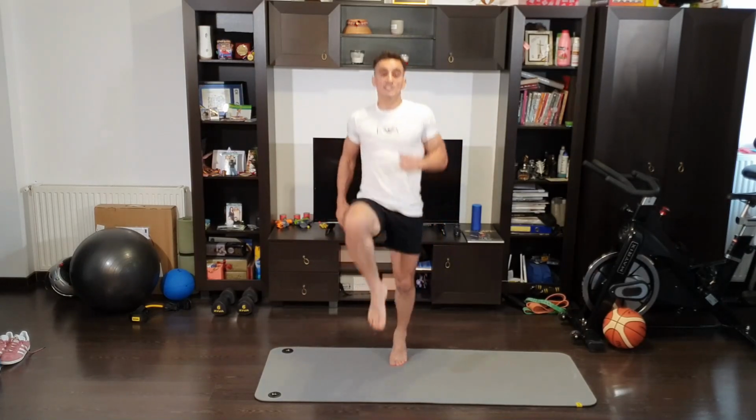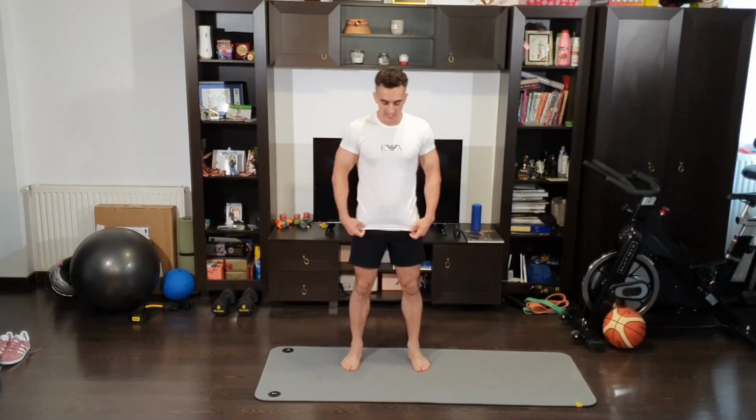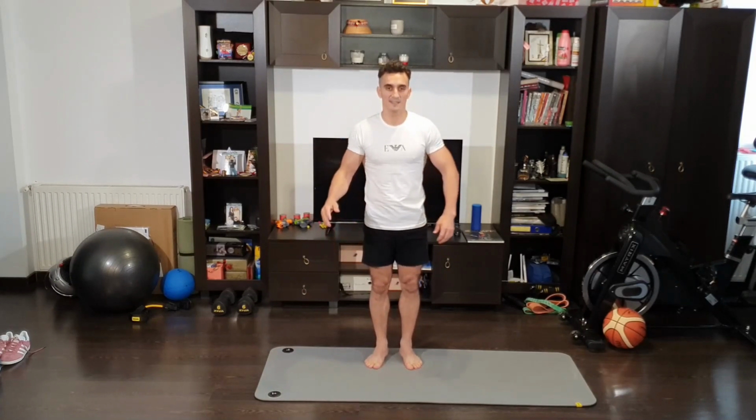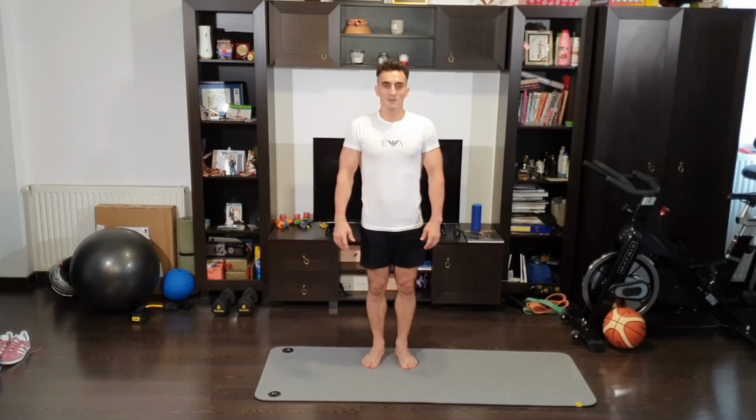The exercise looks like this. Knee up and switch. It's like running with knees very high. Okay, and we count 1, 2, 3. Very, very fast, okay? So, get ready. 30 seconds. We start in 3, 2, 1. Let's go!